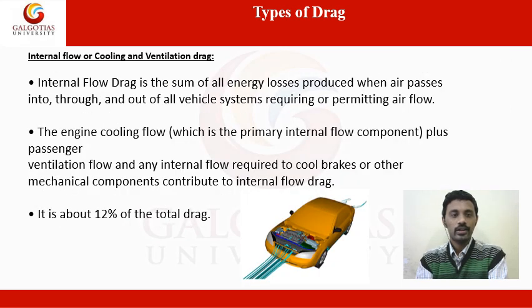Next is internal flow or cooling and ventilation drag. You can see in the diagram the image of a car where the internal flow drag, the cooling drag or the ventilation drag is the sum of all energy losses produced when air passes into, through or out of any vehicle system requiring or permitting airflow, from whichever point the air is entering or exiting the vehicle body. So there will be energy loss. That sum of all the energy loss produced whenever the air is moving into, through or out of the vehicle is called internal flow drag.